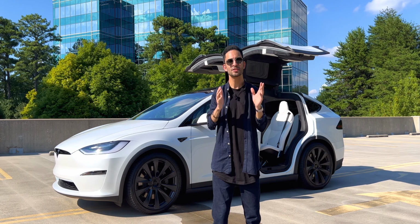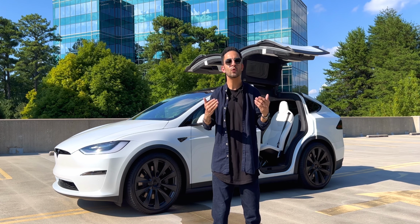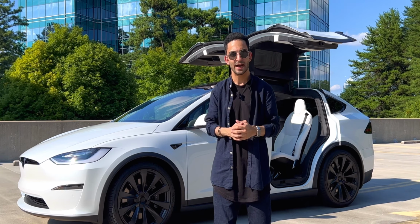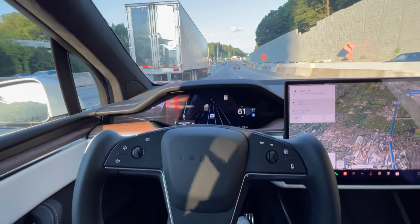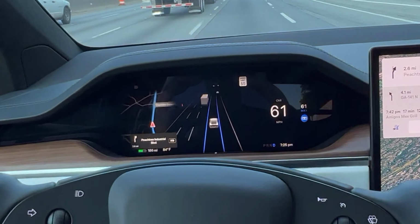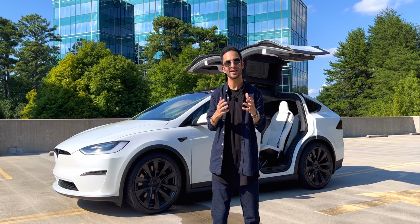Now, this car has a ton of sensors and cameras, yet for some reason you don't get a 360 view of the car when you're parking or pulling into tight areas such as a garage, for example. I just don't understand why Tesla doesn't enable this when they have all the technology in the car. Now, what is really cool, however, is the real-time digital map of the vehicles around you. It's pretty nice to see, and we like that you can pull up the rear view camera anytime that you want.